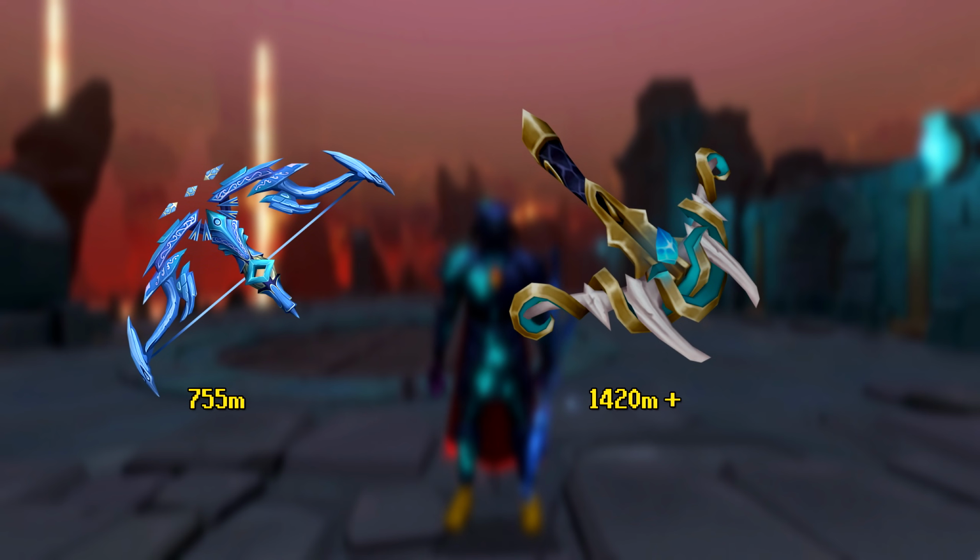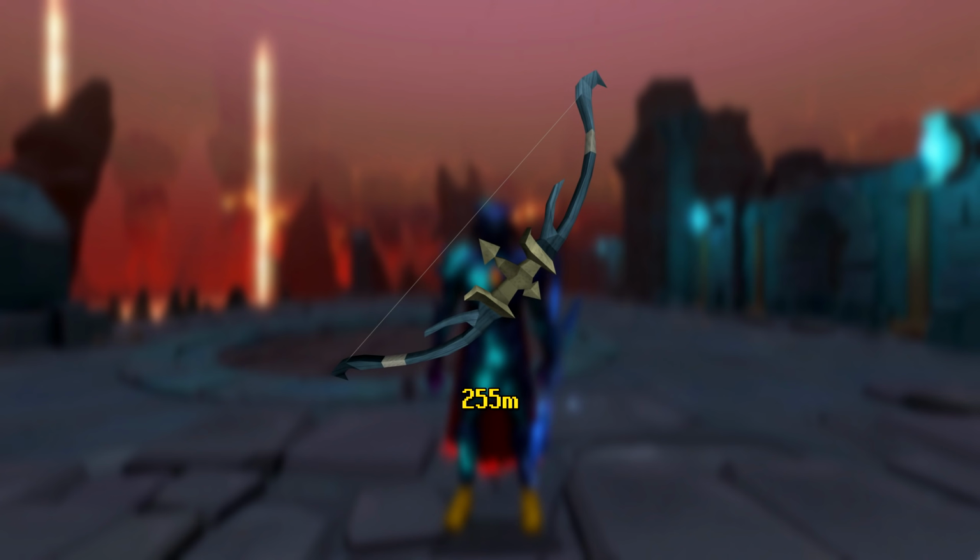Now, the SGB or ECB or even Blightbound crossbows are the best in slot weapons against magic class enemies. That would be the Hex Hunter bow. Think Magister, Kalphite King and Mage Phase, Araxxi, and even Yakamaru. And the Hex Hunter bow is only 255 mil.